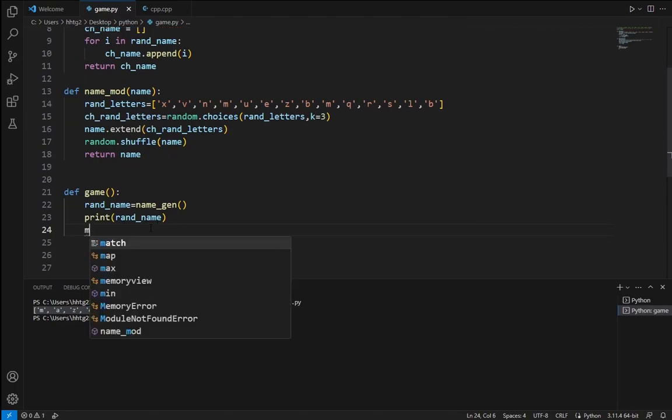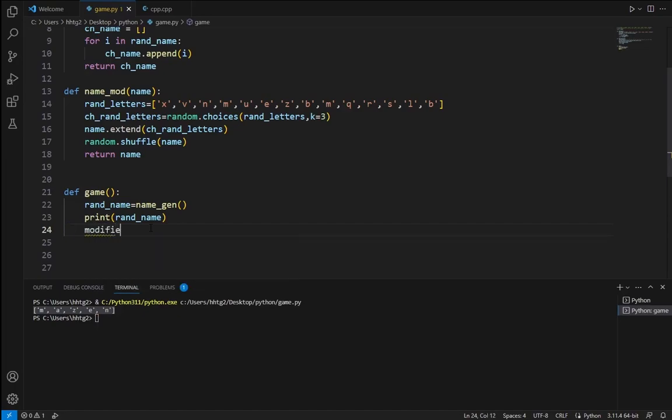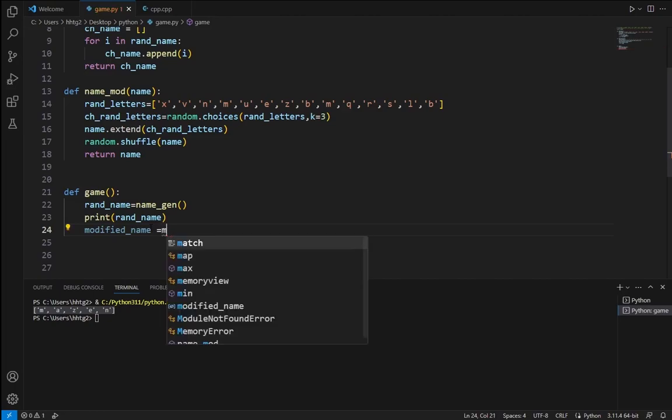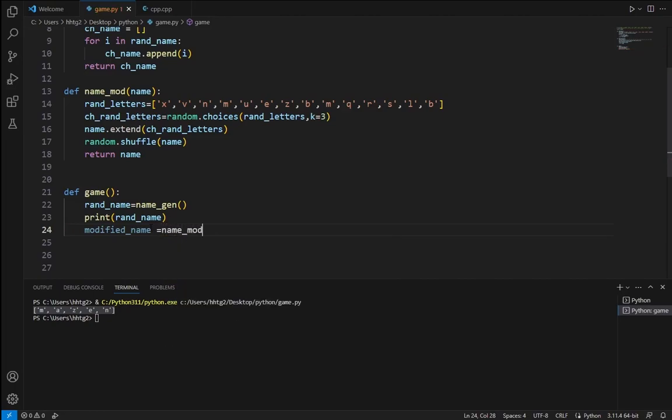So modified name is gonna be equal to the name mode function, and this will take one argument which is random name dot copy.